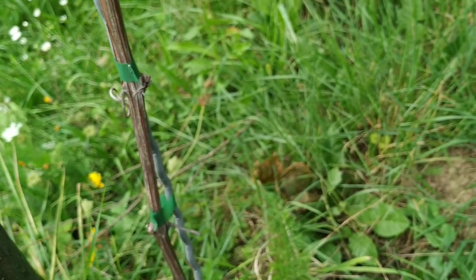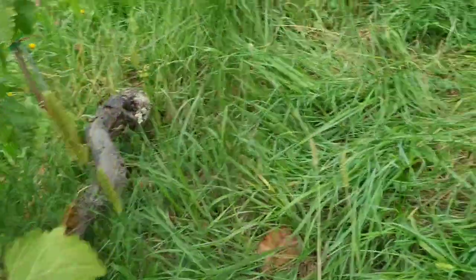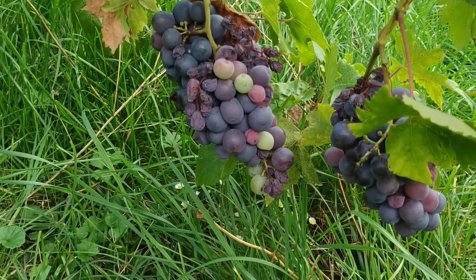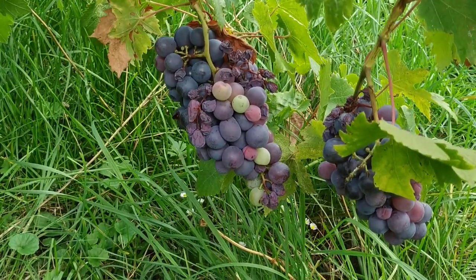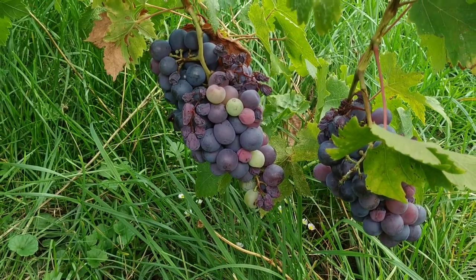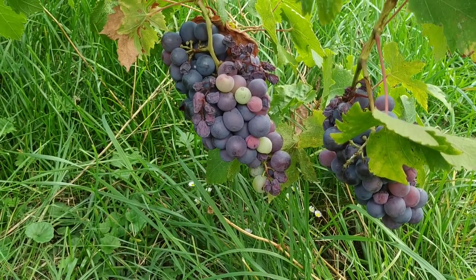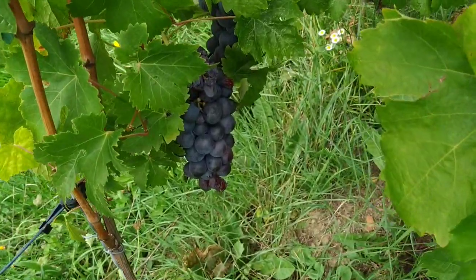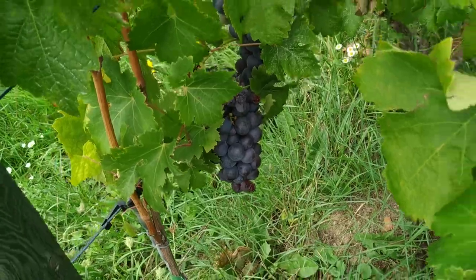In these historical vineyards, it's not so much about the most modern and productive grapevines, but also about preserving old historical varieties. Let's try this Trollinger — or Tyrolinger. Hmm, nice and sweet, very good! A problem with old Trollinger types is that not all berries ripen, so many modern vineyards avoid growing them since they have to discard part of the grapes. In small-scale, old-fashioned wine production you can pick out the ripe berries and leave the others, but the old Trollinger varieties are not popular with modern large-scale vineyards.